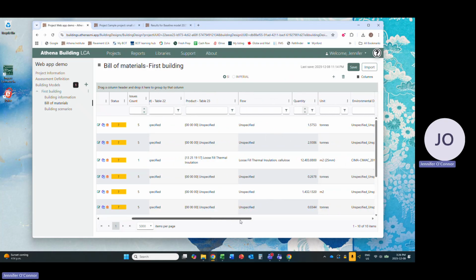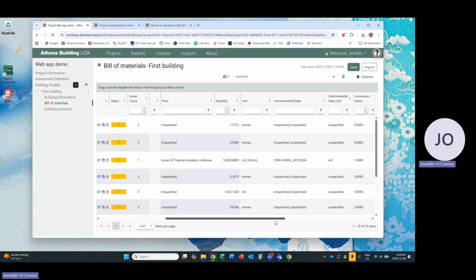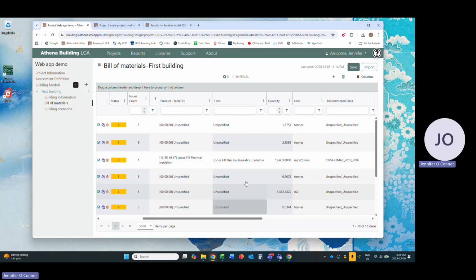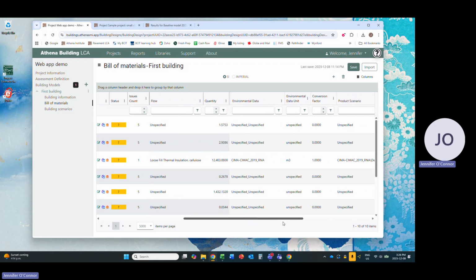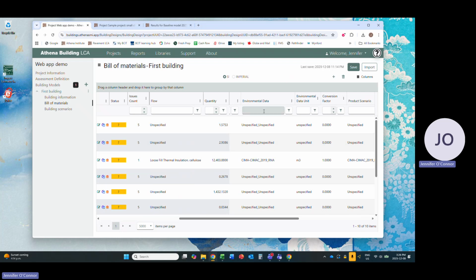to fix that. And primarily what you have to do over here, you'll have all your flows here and your quantities and potentially your element and work result assignments. But what you won't have are your 2 background data set assignments. So you'll need to go through here and for each of these items, go pick an environmental data set.